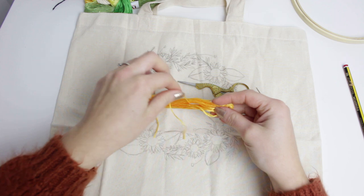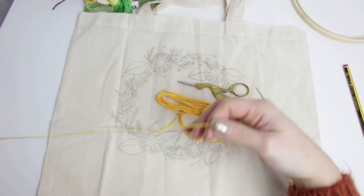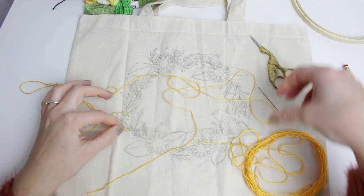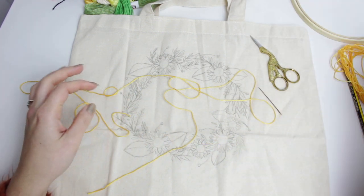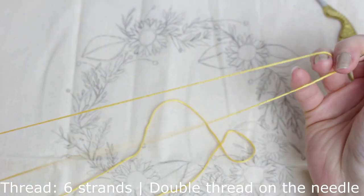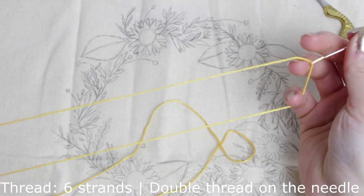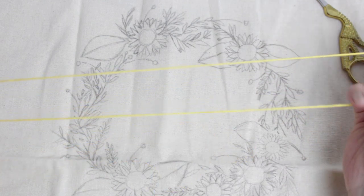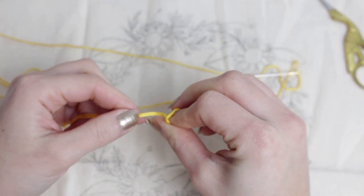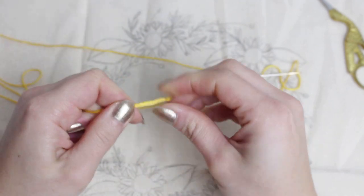With one of the shades of yellow, you're going to be cutting a piece of the thread. I'm doing quite long because I do want to have enough thread to go all the way around my flower. So for my thread, I'm going to be using all of the 6 strands, and also I'm going to be using double on my needle as well. So I'm going to be combining both ends at the end of my thread, and then I'm just going to be knotting both ends together.